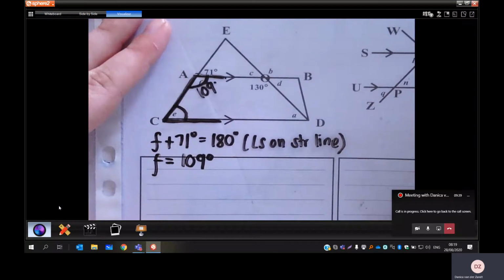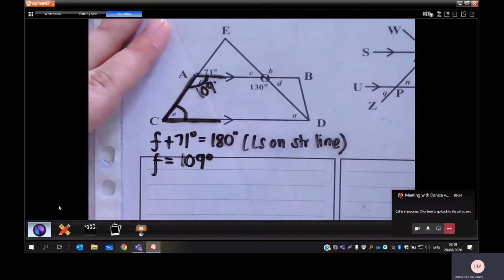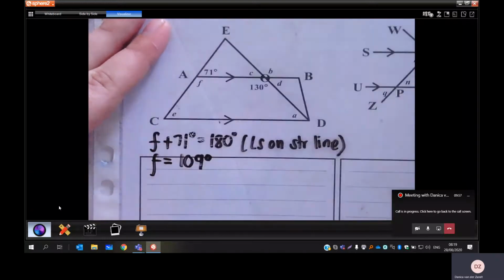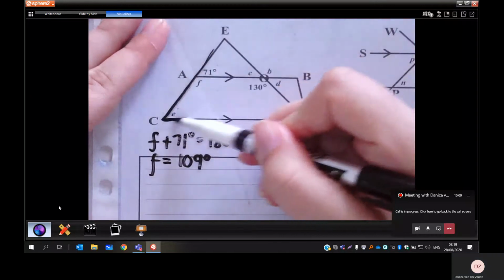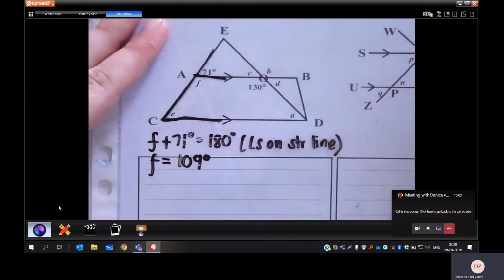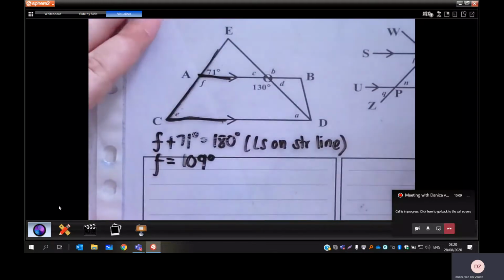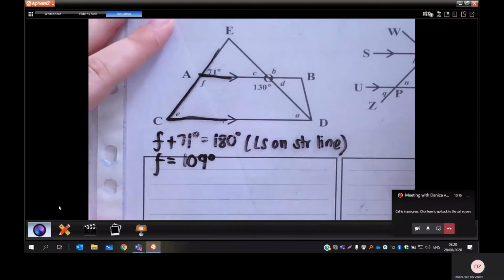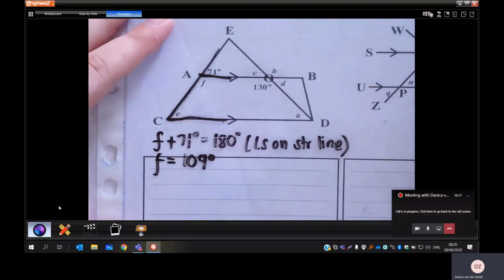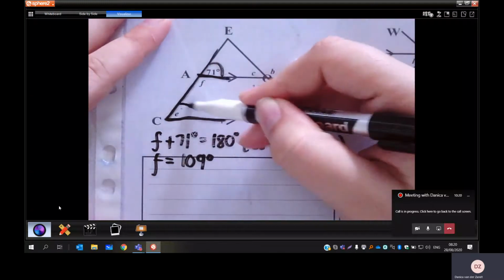Why? Angles, and which lines are we using that are parallel? A, B, and? Is that the only one I can use to solve for E? No. If I did this, is that not just an upside down F, upside down and back to front? What do I use when I see an F? Corresponding. That's going to be quicker.